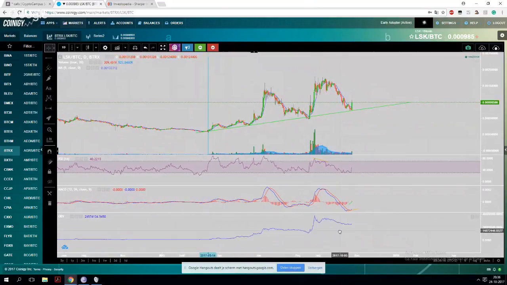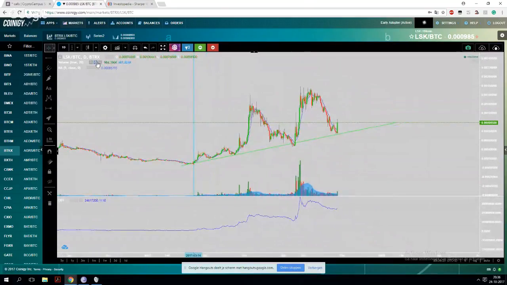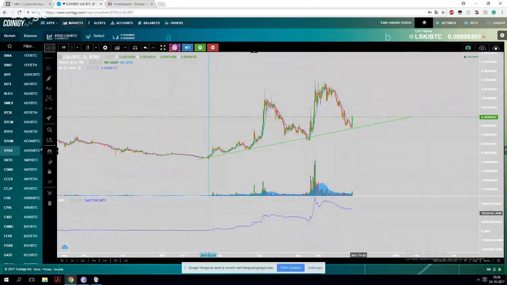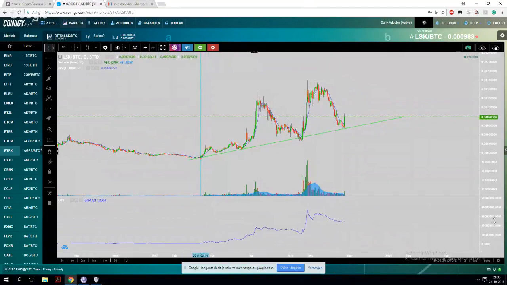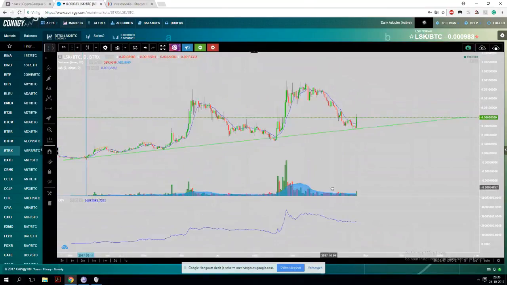I like to call the on-balance volume my whale indicator. You can write it like OBV and it will come up. And this is my whale indicator. This indicator shows you how much money is flowing in or out of an instrument, so in or out of a coin. And why is this very nice?